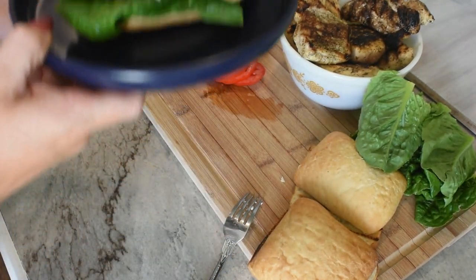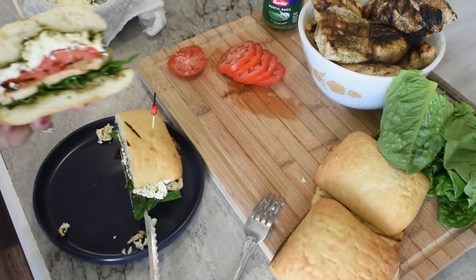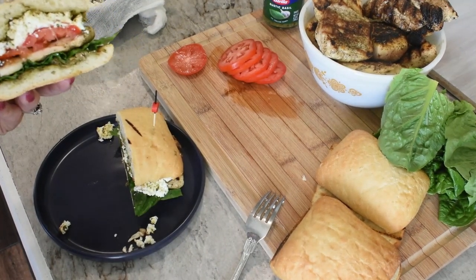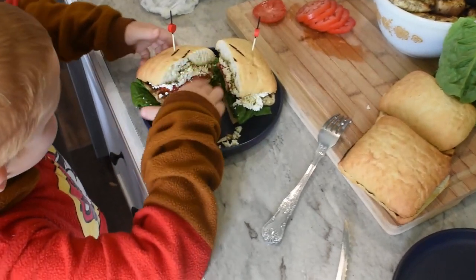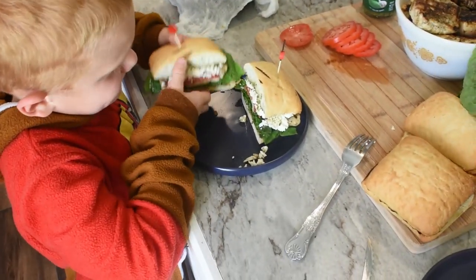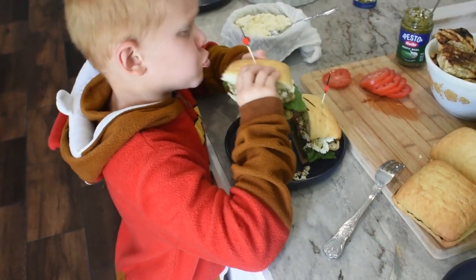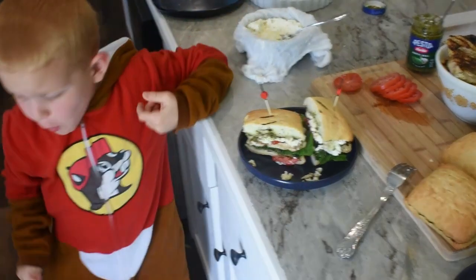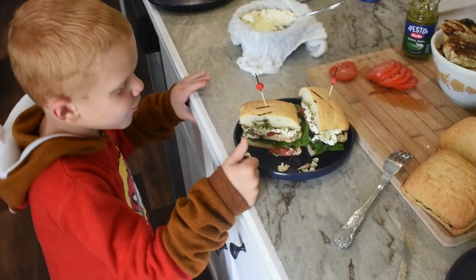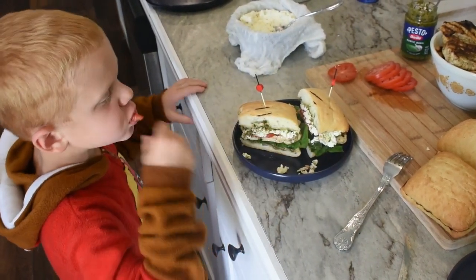And look at that huge mamma jamma of a beautiful sandwich. Well, I was gonna taste test and let y'all know how it is, but Thatcher wants to come taste test. So, come here. All right. Oh, it's a big sandwich, huh? All right, take a big giant bite and tell us what you think. Did you even taste it yet? Yeah. You love it? All right. You want that to be your plate? All right, you can sit down with it.